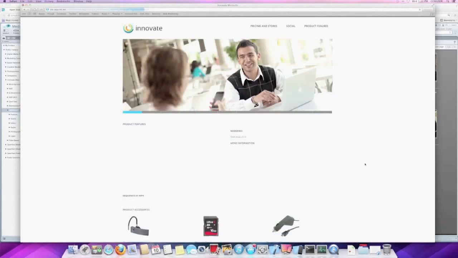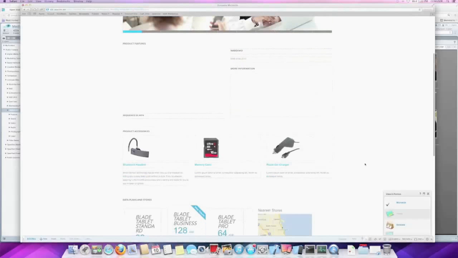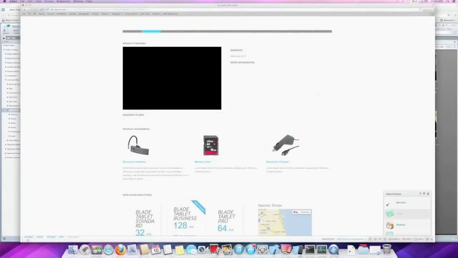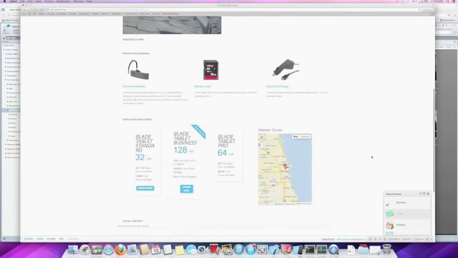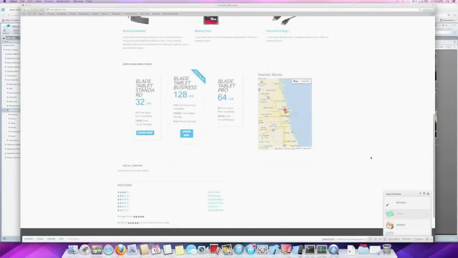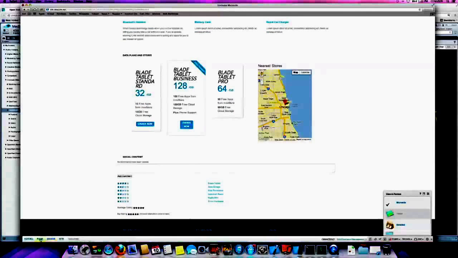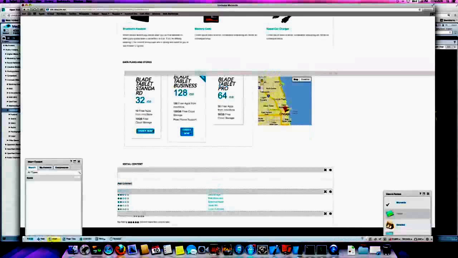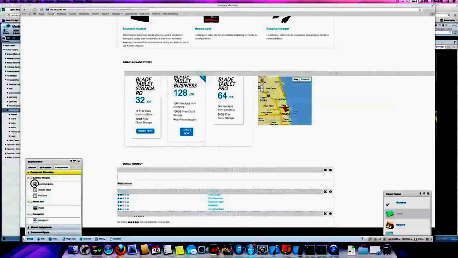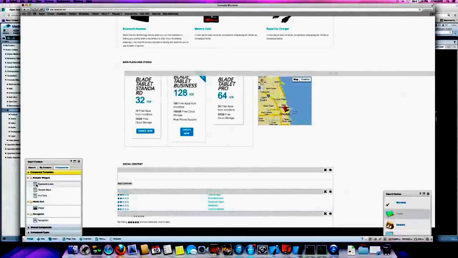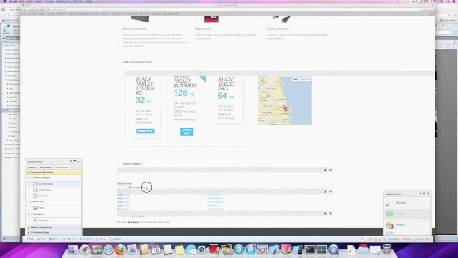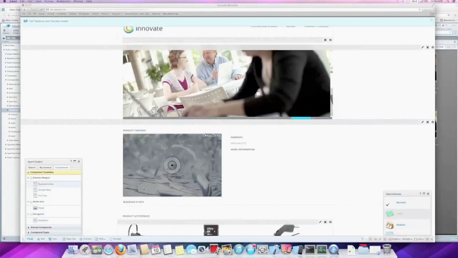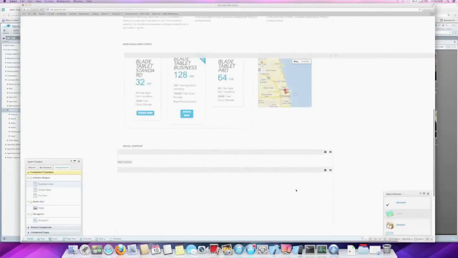Scrolling down the page reveals some new page elements, and all of these elements are part of a library of shared components that can be used to build web pages. To add a new element, Paul simply uses the toolbar at the bottom of the page, and from the page menu, he selects the option to insert content. He chooses the Facebook widget and drops it onto one of the open page areas. And now Innovate's social media feed from Facebook becomes part of the new page.